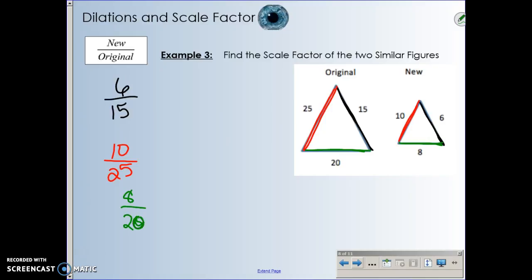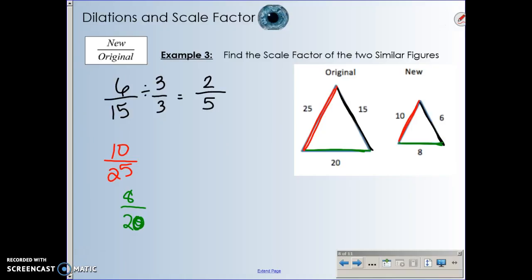Oops, that's a 0. Okay, now right now those fractions don't look the same because I haven't reduced them, so I need to do a little bit of work to figure out if I can actually get the scale factor. You do want to keep it as fractions if possible, but decimals are appropriate as well at times. So I can divide both of these by 3. That means I'm going to get 2/5. Okay, well, that's looking good so far.